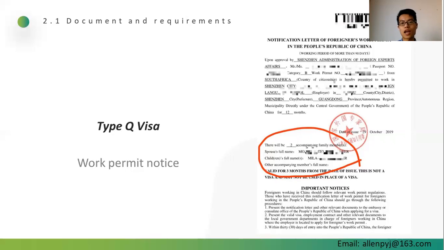But for Type S, maybe your family member hasn't decided or has no idea about the process after you have your work visa. Then you can try to help them apply and prepare for Type S. So the difference is the time they come to China, either before or after you come.